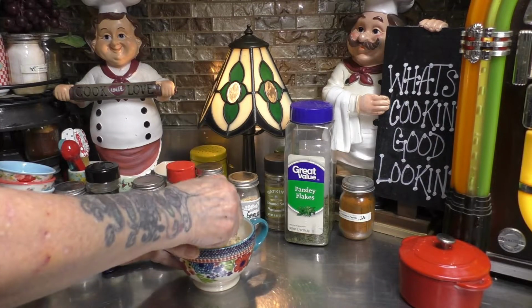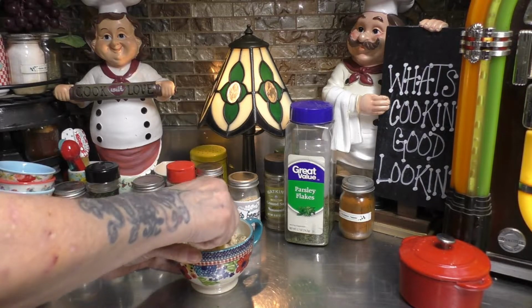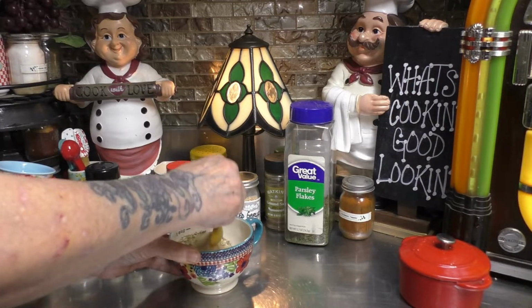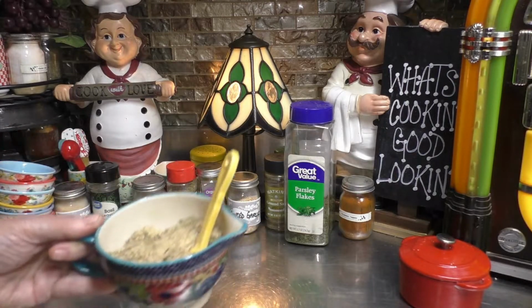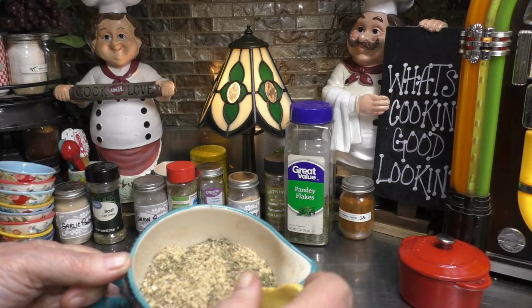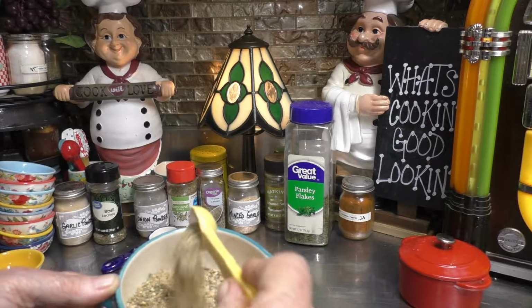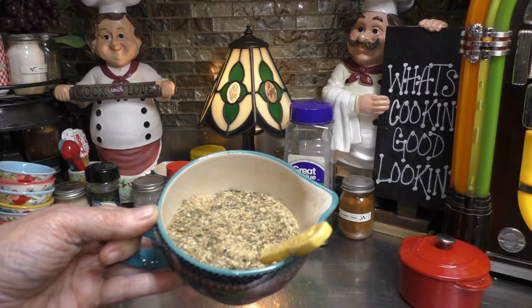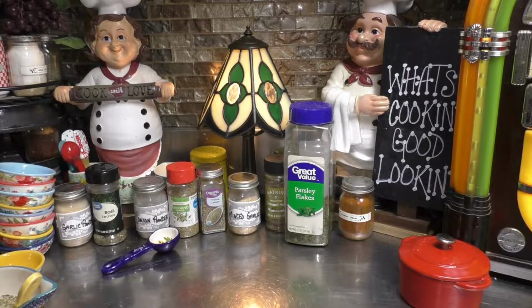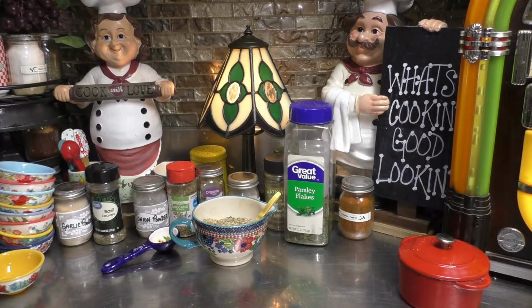I'm going to get the canning jar I'm going to store this in. And I'm going to be sure to label it. But there you go. Okay, we have it all mixed up. Right there it all is.